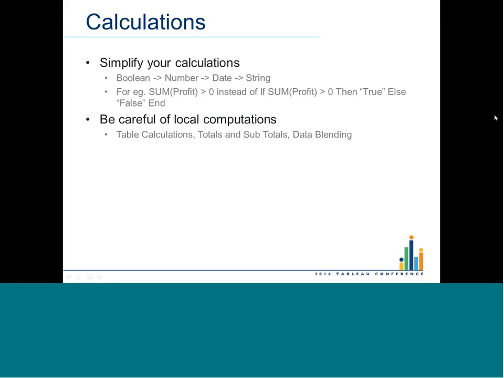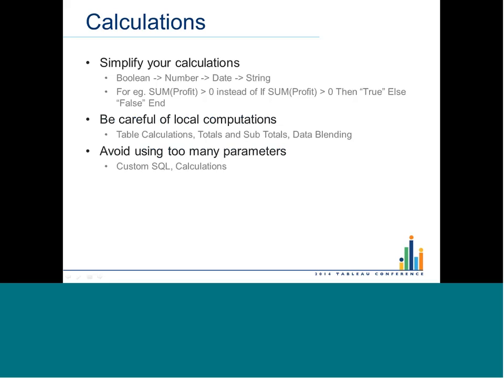Also be careful of local computations that include table calculations, totals, subtotals, and performing data blending, in which the join is being done locally in Tableau. Now, table calculations tend to be more expensive in the local machine where you create or where you see the dashboards, especially if the table calculations involve a lot of partitions and for multiple dimensions. Just be careful of the sort of trade-off that you would incur when you have such analysis, between performance and the analysis they require.